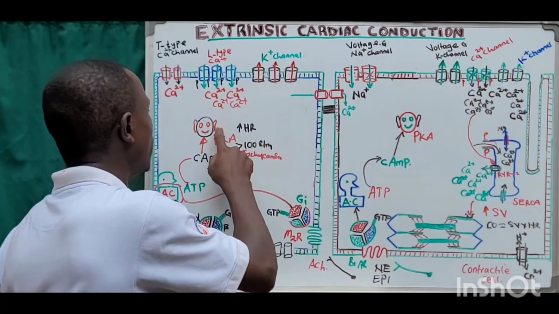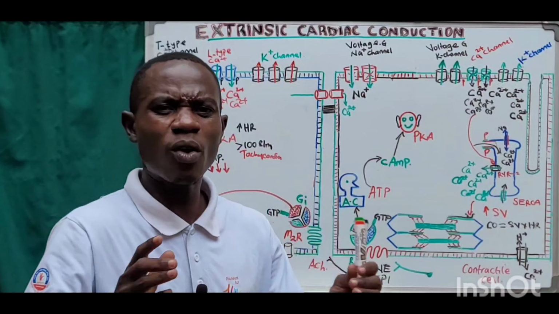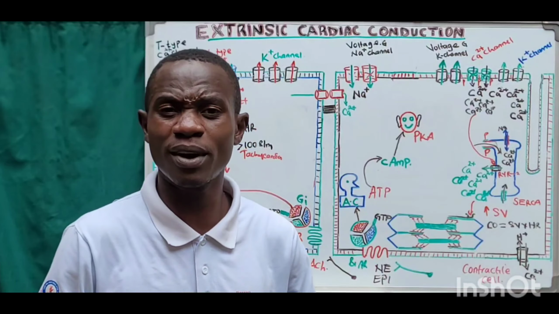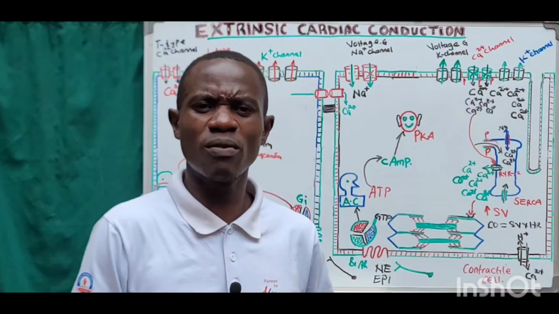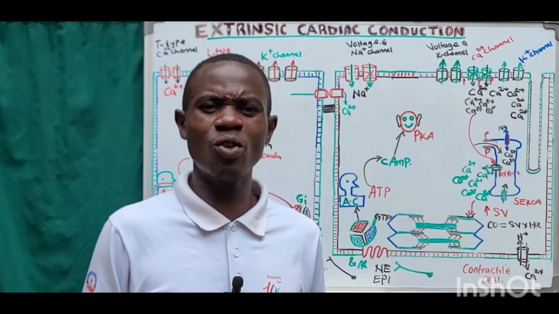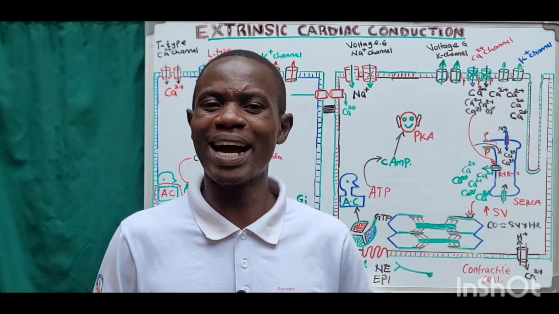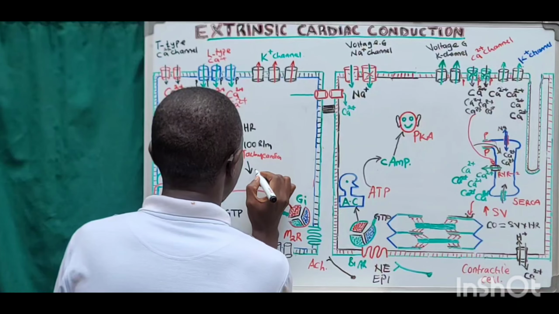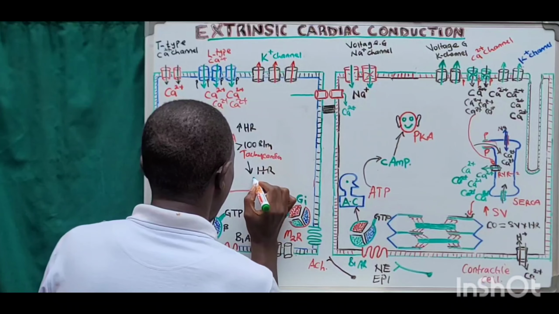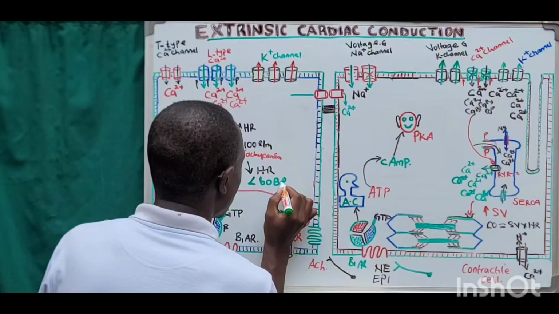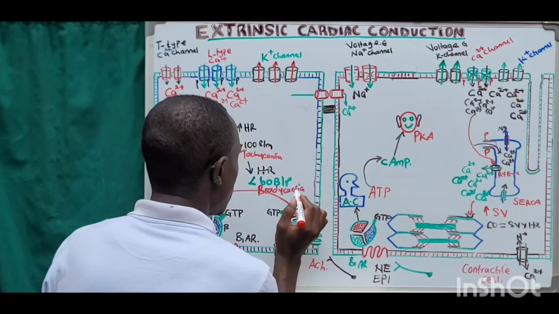And once it becomes inactive, we are not going to have the phosphorylation of these L-type calcium channels. It means we are going to decrease the level of depolarization. Now, if you reduce the depolarization ability, you're going to reduce the generation of action potentials. If you reduce the generation of action potentials, you're also going to reduce the speed of contractility, which is the heart rate. If you reduce the heart rate to below 60 beats per minute, this is what we call bradycardia.